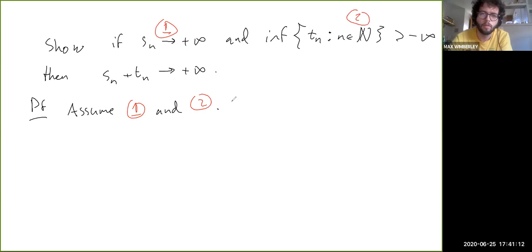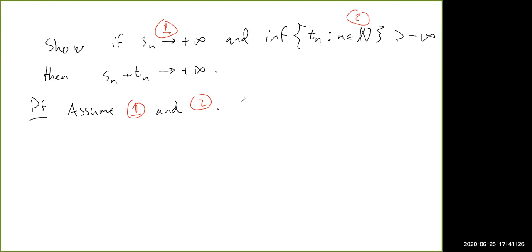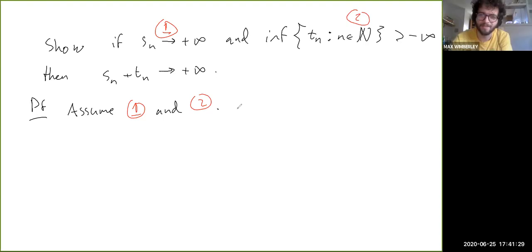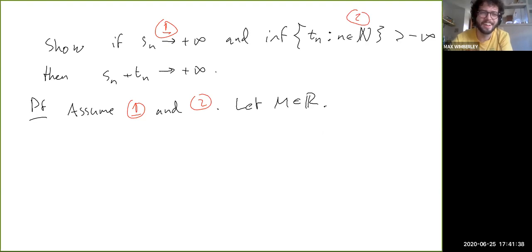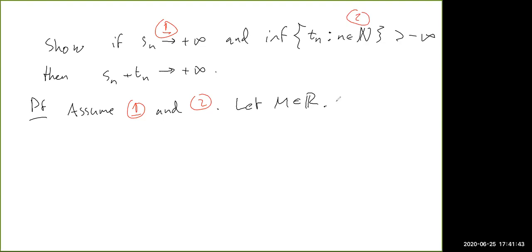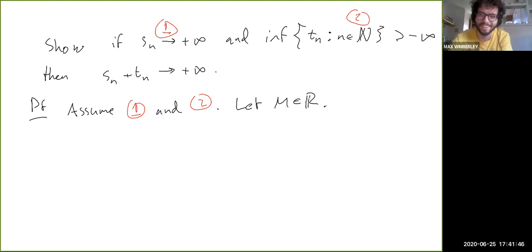Now, what should be the next line of the proof? Anyone want to guess? Yeah, Rahul. "Let m be a real number." Yeah, very good. Remember, would you get partial credit for just saying that in a proof? An epsilon's worth of partial credit. Sorry, I wish I could be more generous, but I appreciate the spirit.